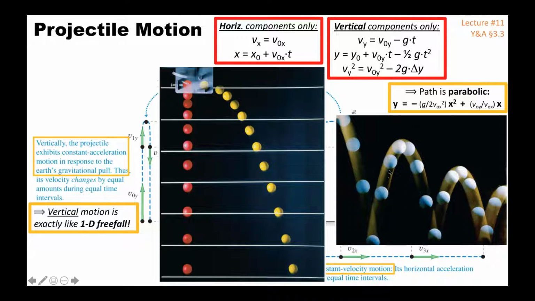This photo over here on the right makes the extra point that whenever an object is in free fall, its path through space follows a section of a parabola. The exact shape of the parabola, like how narrow or how tall it is, all depends on things like the initial launch direction and also how strong the gravity of the planet is. All of this assumes no air resistance, of course. But these are all parabolic.